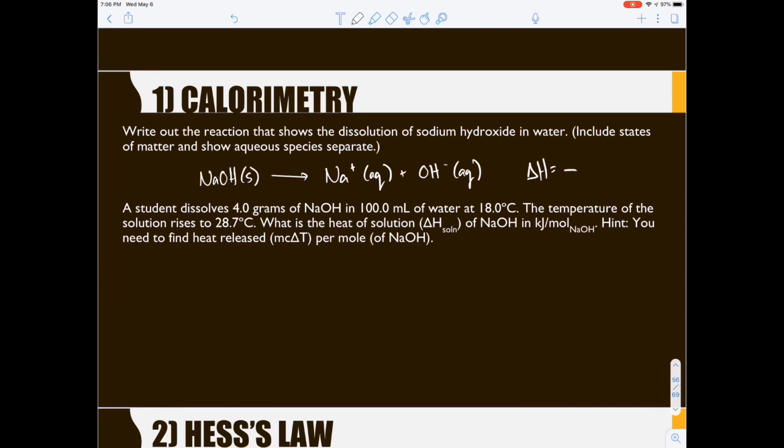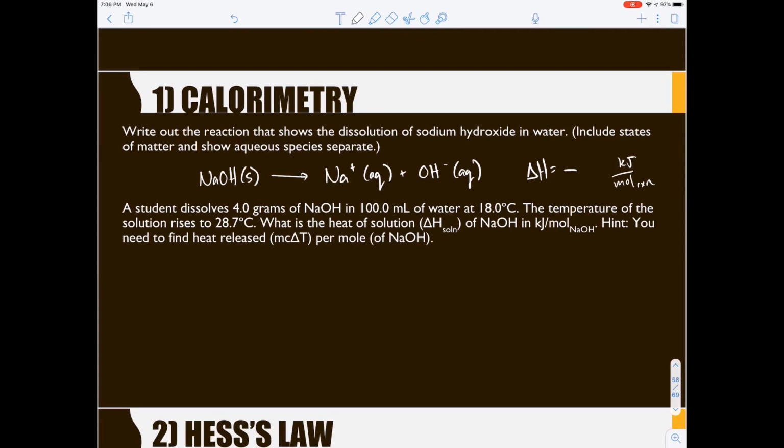Okay, so we're trying to find delta H, and delta H is basically some number of kilojoules per mole of NaOH that reacted, or per mole of Na+ that formed, or per mole of OH- that formed. Remember, it's sometimes called per mole of reaction. The number in front would represent the coefficient, and the coefficient would represent the number of moles that this relates to. That's a little confusing. Anyways, if this was a 2, then it would instead be kilojoules of heat released for every 2 moles of NaOH that reacted, but it's just 1.